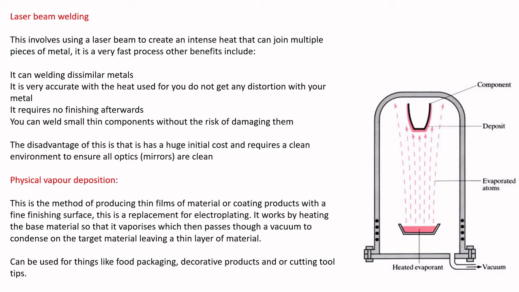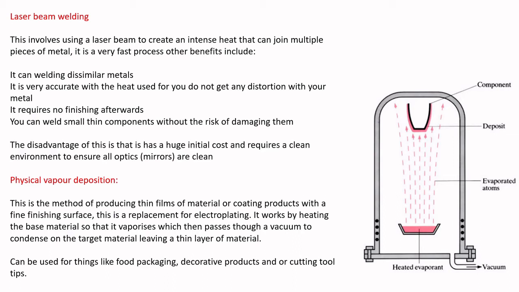Whereas if you've done welding in the workshop already and you've got the nozzle on your end, the heat does go to a diameter around the nozzle as well. So this, not the case. The disadvantage being it does have a huge initial cost, and it does require quite a lot of cleanup because you have to make sure everything is nice and clean. There's no dirt on any lenses or anything like that.